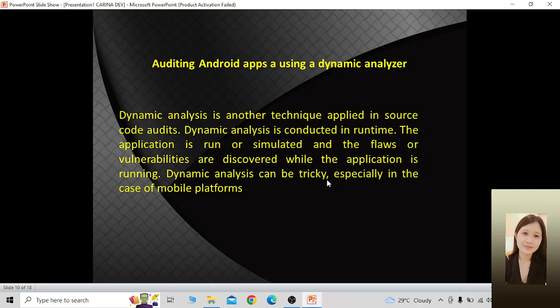It can be tricky, especially in the case of mobile platforms. It changes the whole game in such cases by revealing the hard-coded data being sent out in requests, which is otherwise not readable in static analysis.